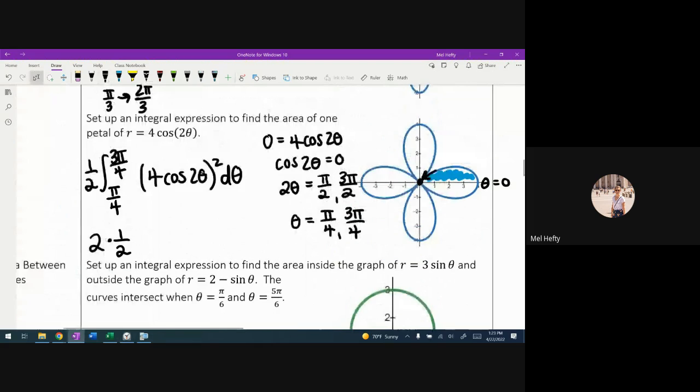If I wanted to find half of it, yes. So what I was saying is if I found half and I wanted the whole one, I could multiply that by 2 to get the whole petal. For this one, if I were having trouble finding the second angle here, I know that this is theta equals 0. So if I could just find pi over 4, that could allow me to get the area even if I can't trig all the way around the unit circle.